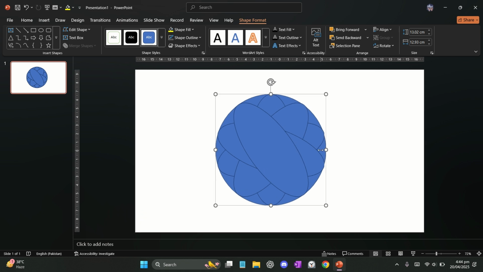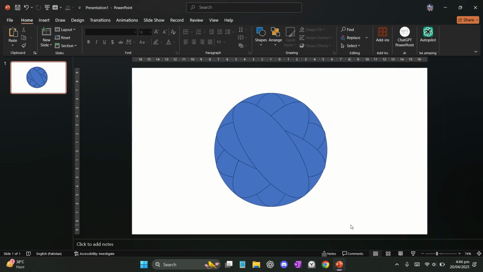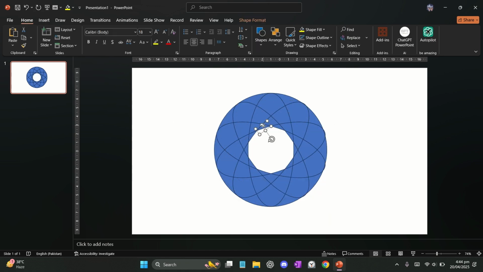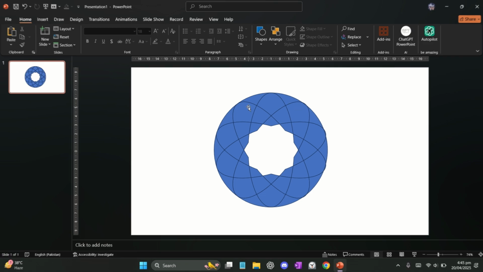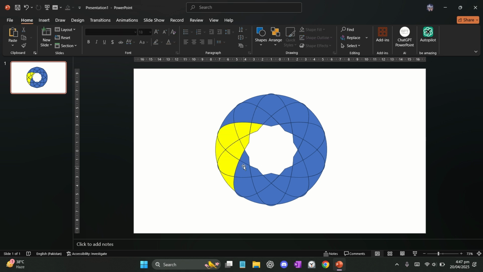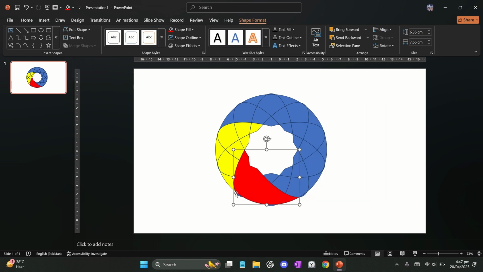Make sure that all of their corners are aligning and overlapping on the circle so that we can easily fragment these shapes. Next, what we're going to do is select all of them, go to merge shapes and then fragment them. Remove this middle circle and these 5 shapes and the other 5 shapes that are not touching along. So next we're going to select these shapes and then change their fill and the other shapes, some of them, and then change their fill as well, and then unite them.